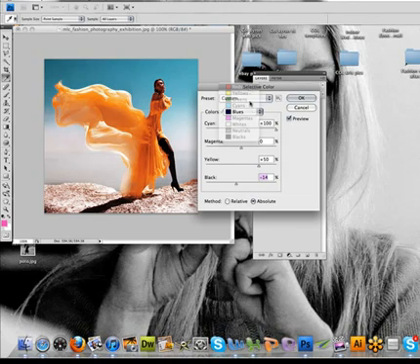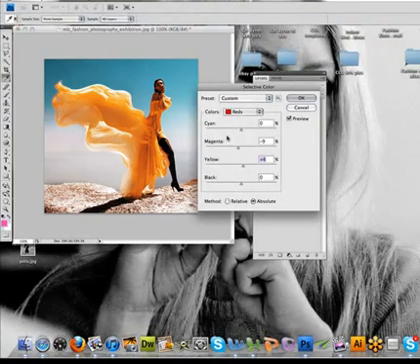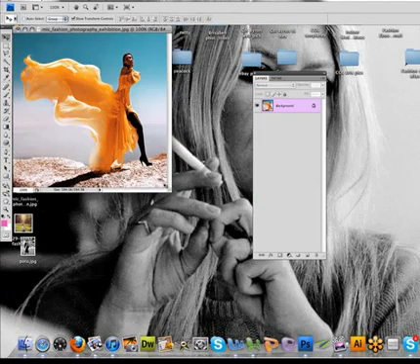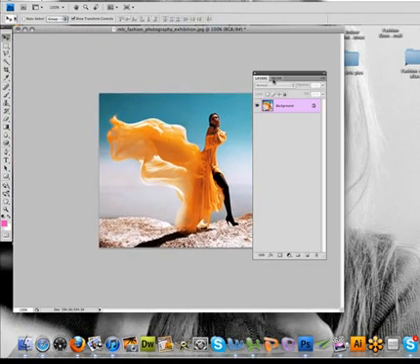And with the reds, with the blacks, with the yellows there, you zoom in on that, you can see we've really made the picture a whole lot brighter.